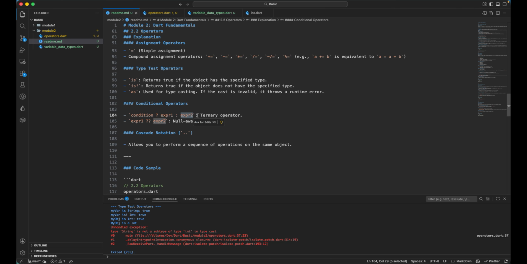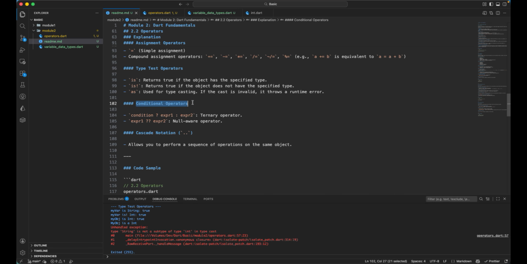This is basically a ternary operator. We check the condition, and choose expression 1 or expression 2. Or we have the null-aware operator, which is the double question mark. This is a ternary operator, and this is a null-aware operator.